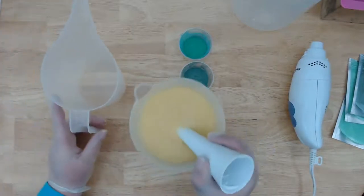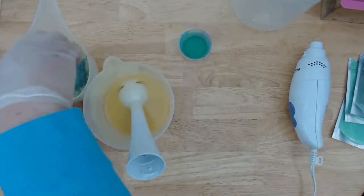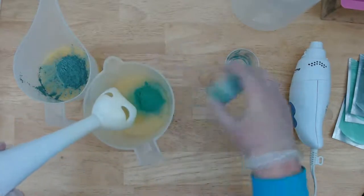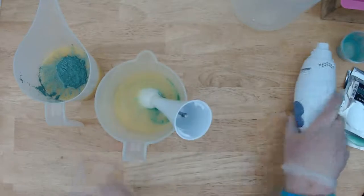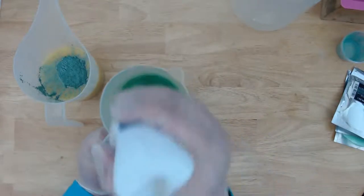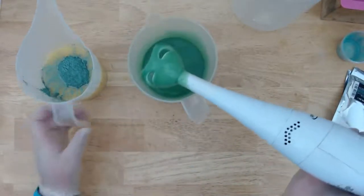I'm going to pour off about half of this. I've got two different greens: a slightly darker alpine green from Nurture Soap and a lighter green vibrance, also from Nurture Soap. I'll start with the lighter one — you can kind of see how they look in the package. I'm going to mix this one in first. I don't want this to accelerate too much because I want it to be pretty fluid when we pour it into the mold.